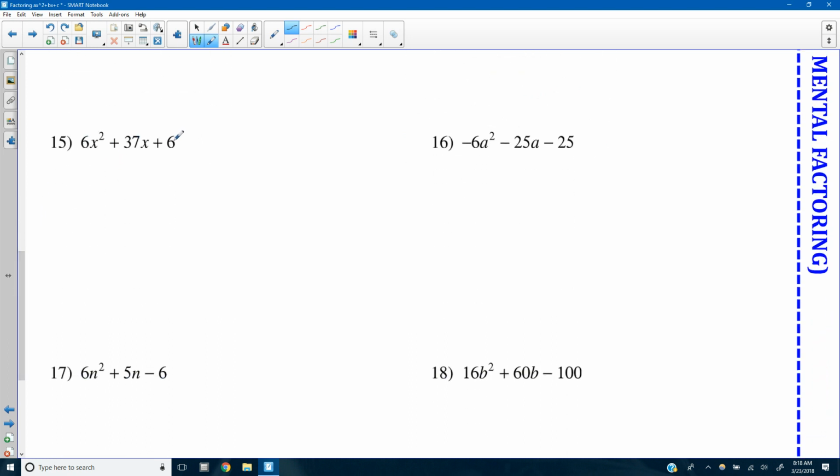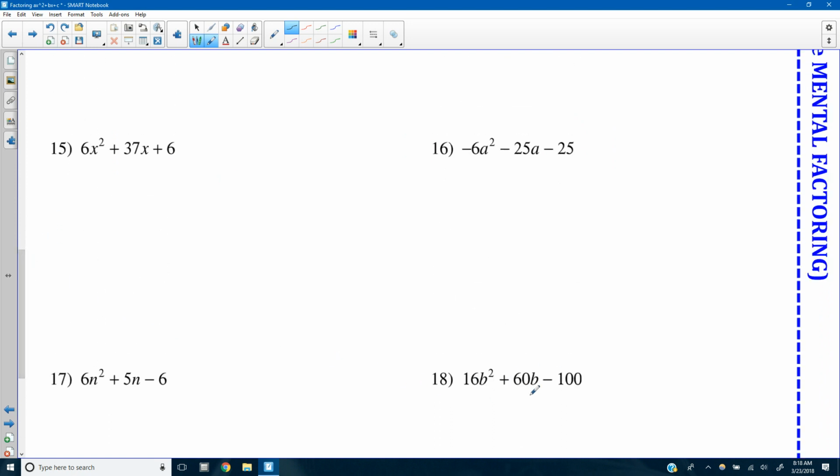6x squared plus 37x plus 6. I really want something to have a common factor. Hang on, let me look down the list. Okay, this has a common factor. That's good. The other ones look like they don't. 6x squared plus 37x plus 6. x and x. They'll either multiply 6 and 1 or 3 and 2. Let's try the 6 and 1s. Oh, yep, 37. How am I going to get that? I better multiply the 6 by a 6. 6 plus 1. Boom, there's my answer.